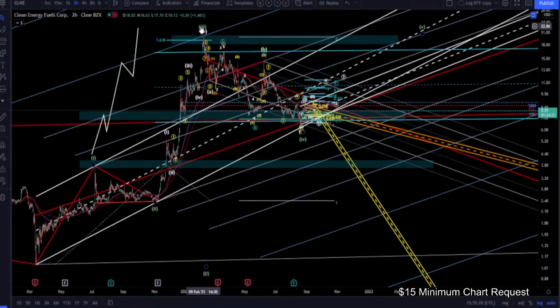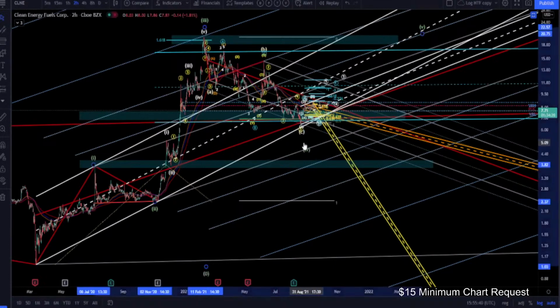I don't know for sure that that's a 3, but I've got a reasonable candidate here because it could be an ABC and we go down, right? You never know, right, until you get the 4 or 5. So what he's trying to do here is trade the 4, right? Here's his 4.